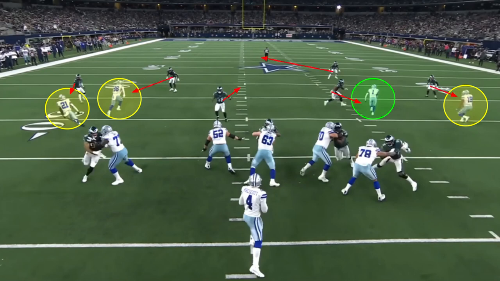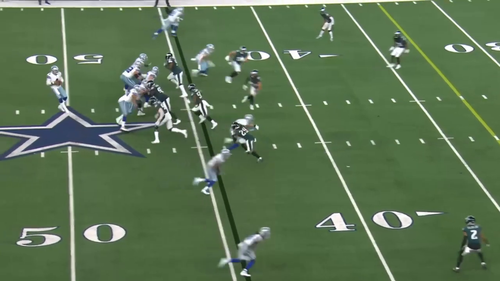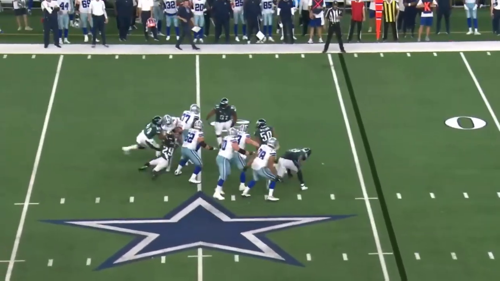As the play unfolds, the quarterback will see what the defense is actually doing, which is why they do a post-snap read. The quarterback is looking at his options and needs to make a pass very quickly. On average, the quarterback has just under 3 seconds to receive the ball, do a post-snap read, and then pass the ball. If the quarterback takes too long, they will get tackled to the ground, which is called a sack.